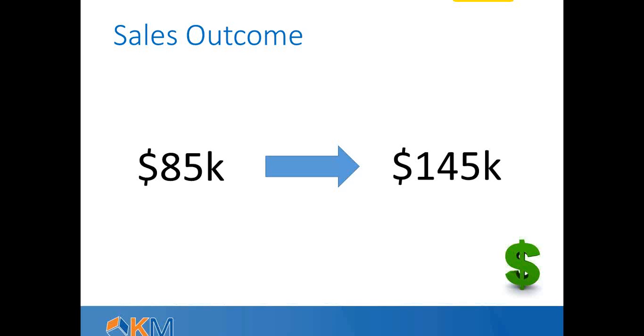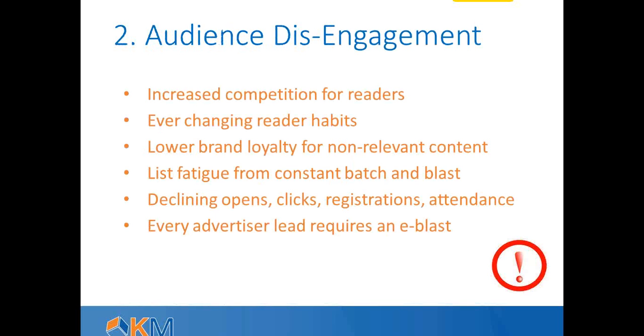So what happened was this client used all of this information in Dale. They did a bunch of sales research. They worked with their existing internal team. And when they went and responded to the RFP, they tackled several different issues, not only the advertising opportunities, but also some data services areas, some custom media, as well as some research services that they had from their information. So that typical client that spent $85,000 and rebought every year became a $145,000 client that had additional recurring services. So again, being more prepared, being more competitive leads to higher order value. Okay, so number 2 is audience disengagement.